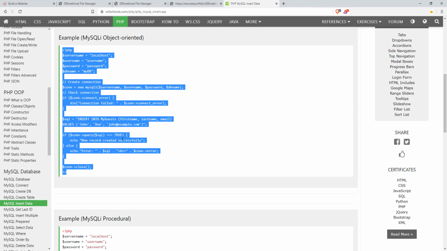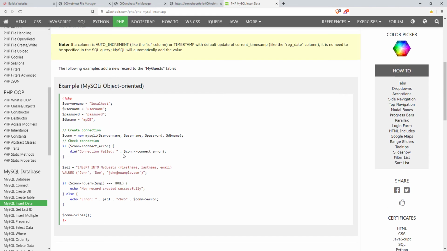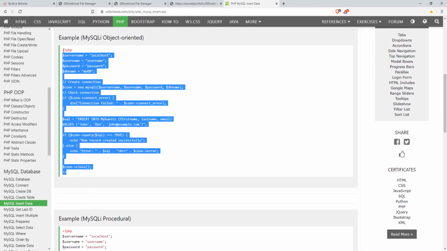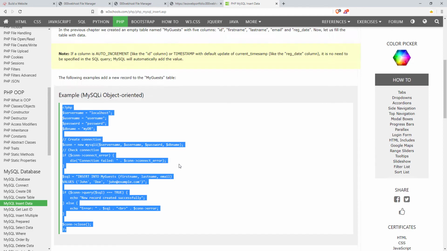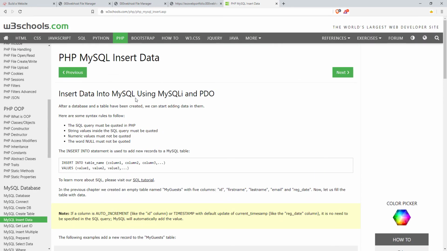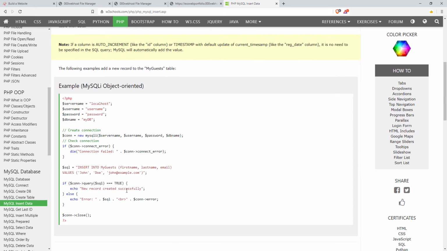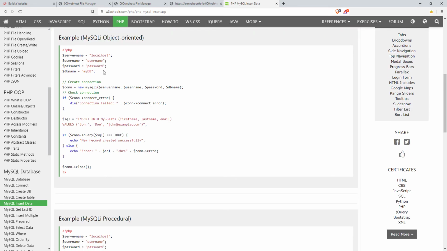And so this is kind of where I stay in that realm, because a lot of times I probably won't be using PHP. I'd use actual Java or maybe C# to pass these commands around. And so let's take a look at this. So we can see here inserting data. And in this object-oriented approach we're looking at, we have this here. We have a username, we have a password, we have a database name, we've got this going on, we're checking for a connection. And then here we go, look at this statement, SQL.